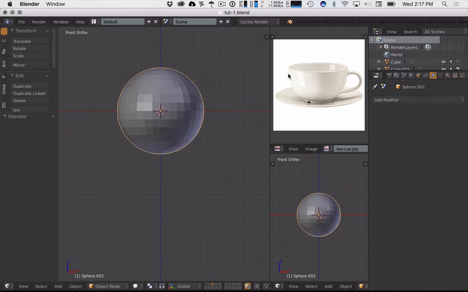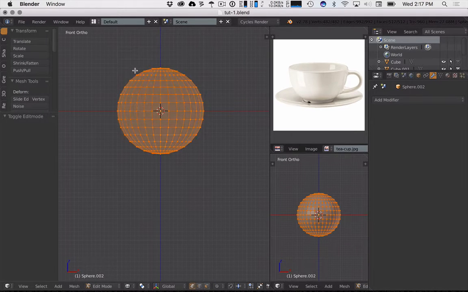So teacup. So we can kind of see it is sort of a half circle. It's not a perfect half circle, of course, or half sphere. See what you got me doing? It's got a little handle, and then we've got that saucer, which I think we'll probably also start with a sphere for the saucer.